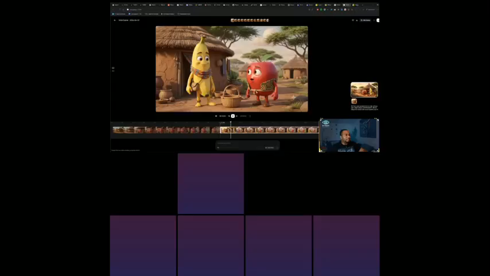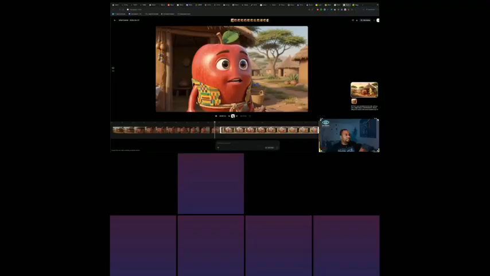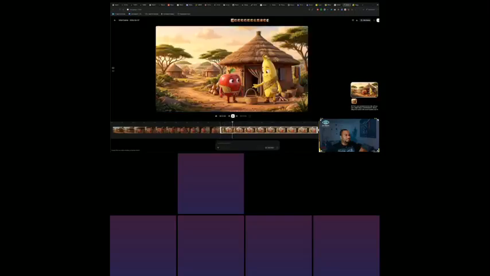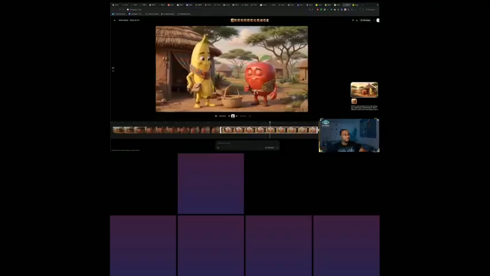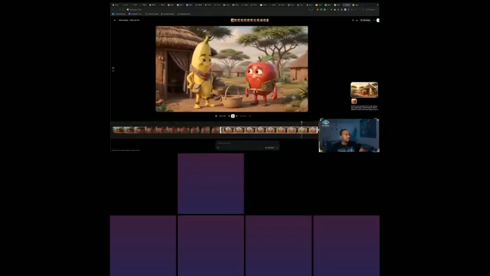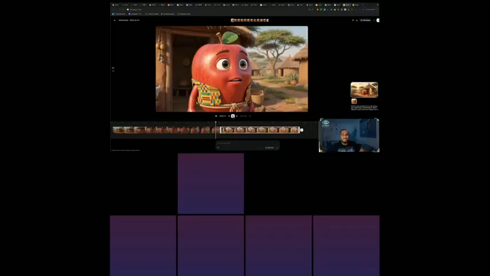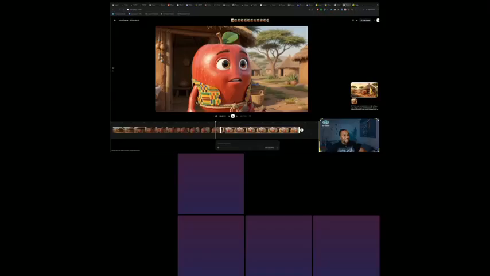And go back, copy the second image. Because I only created 2 scenes, it gave me prompts for just 2 scenes. If you created your complete 12 scenes, it will give you prompts for the entire 12 scenes. So copy the second one, and I want to do the second scene, right? You can either click here to animate it, or you can come over to this place. Either you type the @ sign, or you click on the plus to select it. So it will be scene 2. So I can generate scene 2 as well.